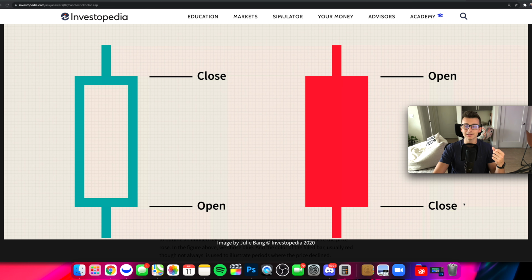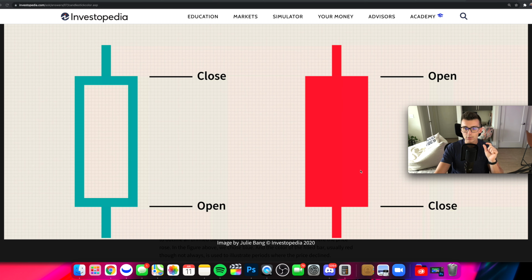What does that mean? It means the close of this candle was lower than the close of the prior candle. Now, if this was a green candle, this would mean that the price action intraday, or intra-candle, was down. So if it was a green solid candle, we'd see that the stock would open up here and it would close here. This would just be a green candle.